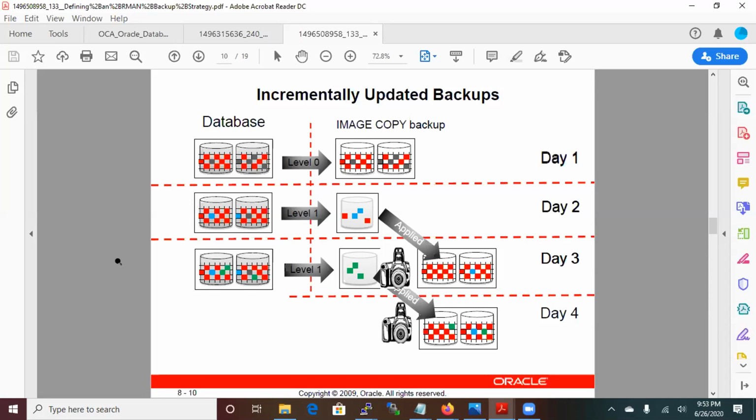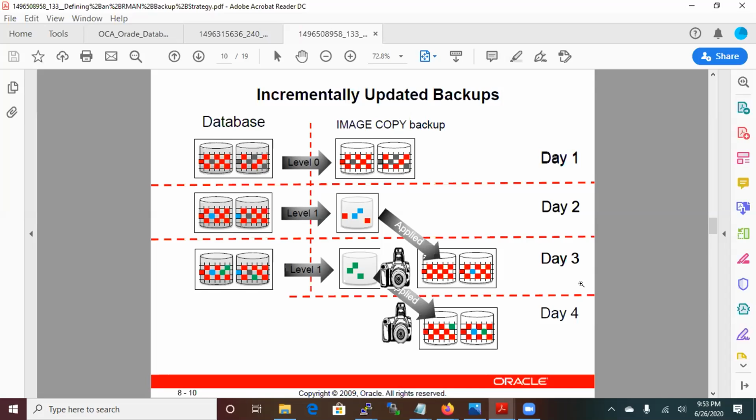Are we good? Okay. So you can see that here for the first one, you have the database, and then there is an image copy backup that is performed on day 1. And then on day 2, there are some changes made to the database, right? And then you see that the blocks are backed up. All the changes made are backed up, right?